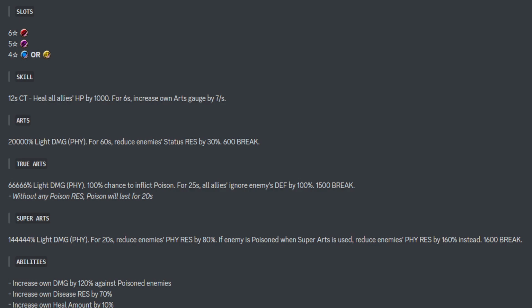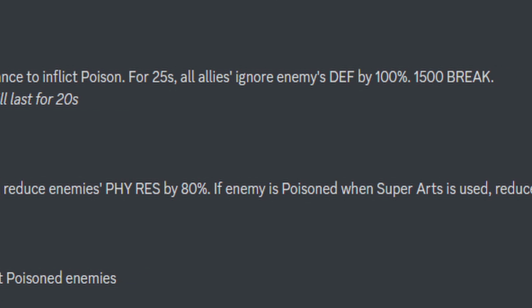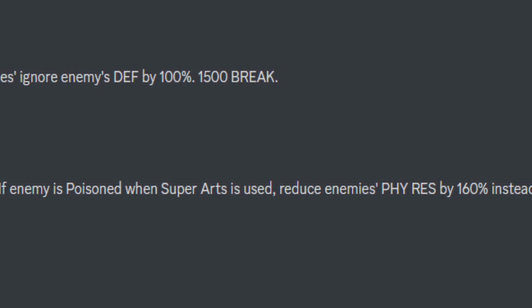Like I said, this is possible that it may change or it may work a little bit differently whenever it comes out. But the super art is a massive 144,000% modifier, and it states that you will reduce the enemy's physical resistance by 80%. If the enemy is poisoned when your super art is used, however, you reduce the enemy's physical res by 160% instead. Okay, so let's talk about what that exactly means.